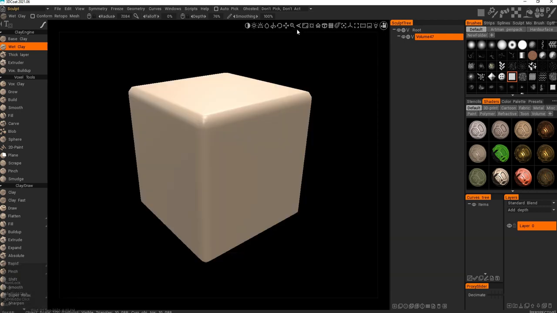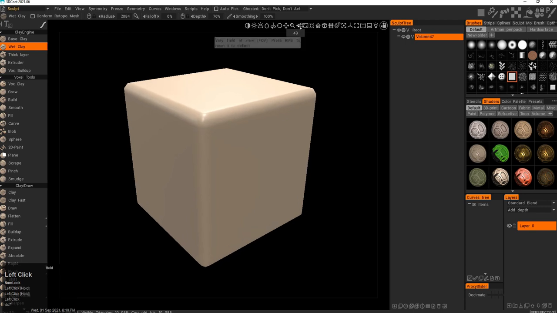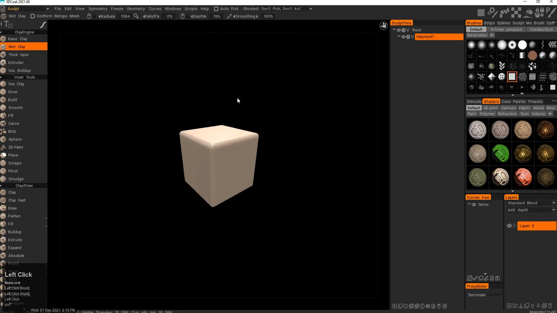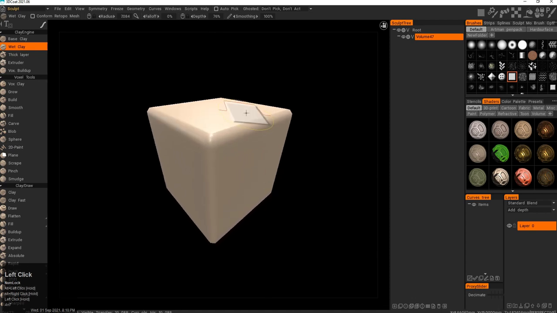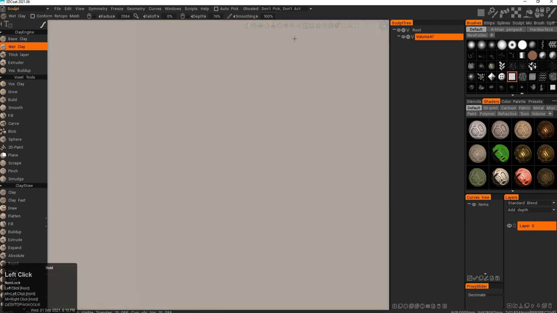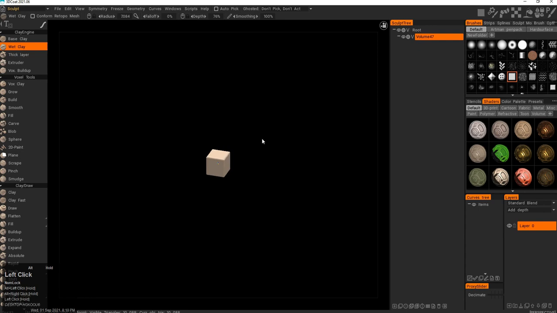If I go up and activate that menu, I can then change the field of view. The field of view here is at 50 right now. It's the same as ZBrush. And if I go up, it will give me this mobile wide angle shot, which is more used for presentations. And if you go in the opposite direction, it will become pretty much an orthographic view.